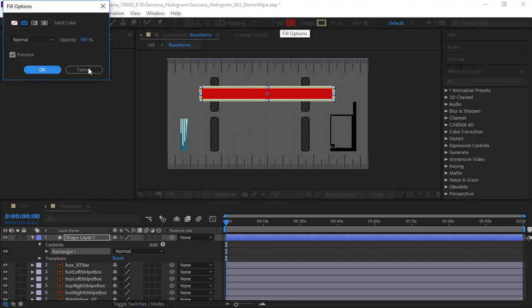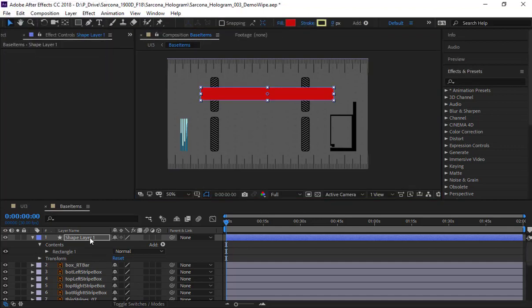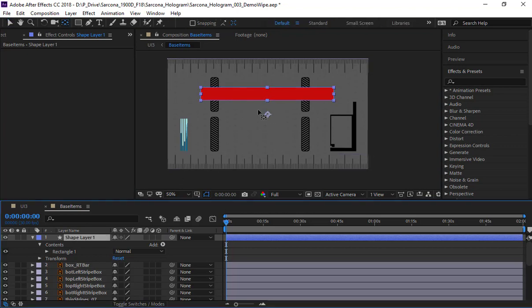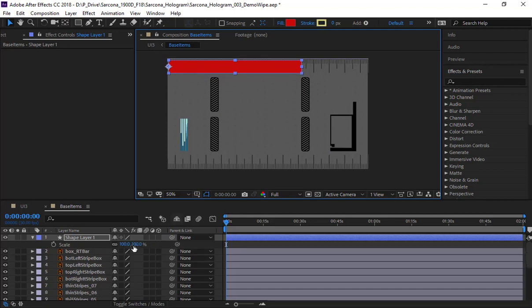So I'm going to take my fill and I'll leave that there. I'm going to take my stroke and turn that off. I'm going to put my pivot at the start of this. Okay, and then I could just go to the scale. It's 2 keyframes, a start and an end. It's not fluctuating along the way. And I would just set a straight up keyframe for this.